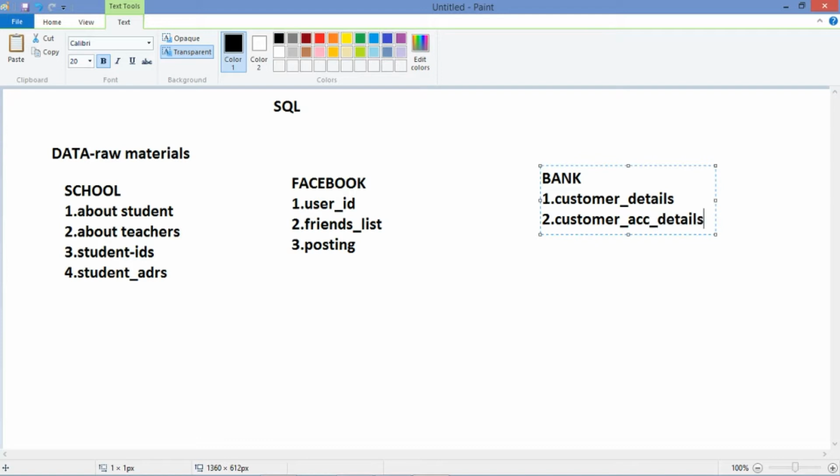Third category is customer IDs. Each and every customer is having IDs, right? Customer ID. Fourth category, customer address. Then also customer phone numbers. Like these, different categories are there. So here I gave you three examples of how different management systems or different apps store their data. Now you got it, that the world is full of data. Okay, fine. So you now know what data is. Next, my question is, how do these management systems or apps store their data?